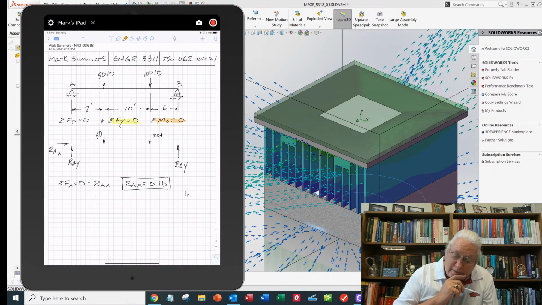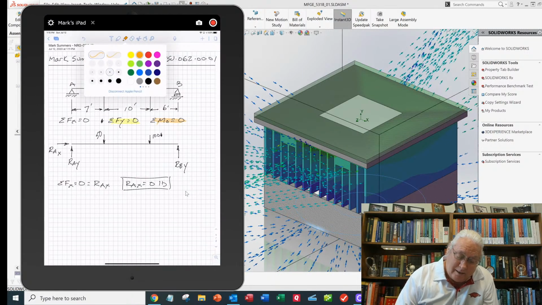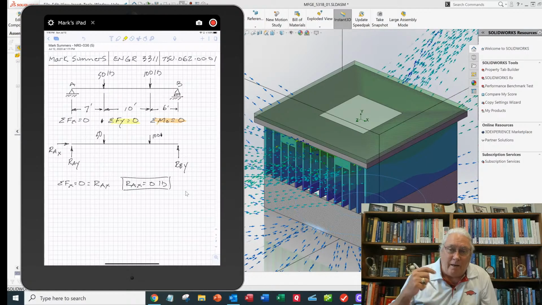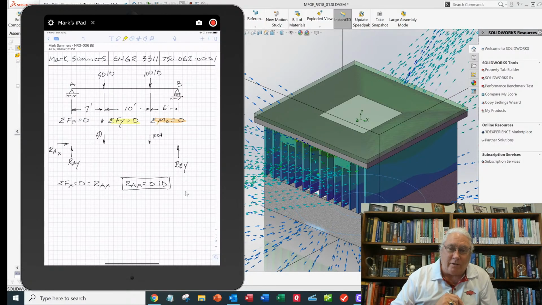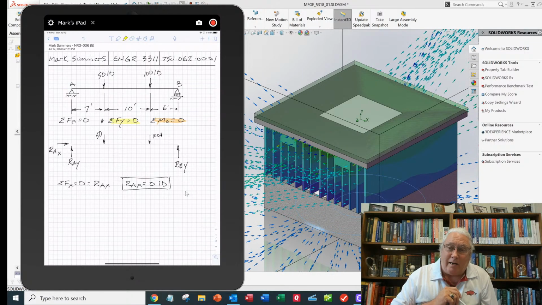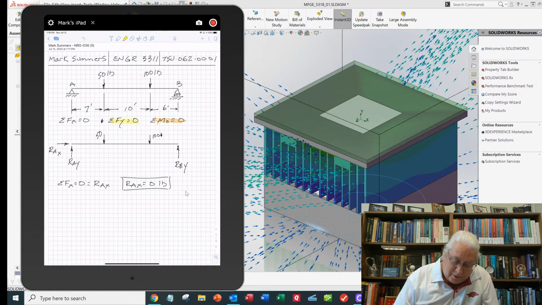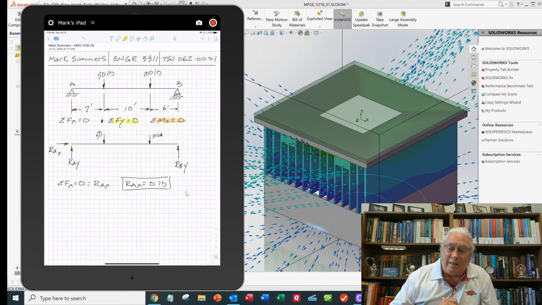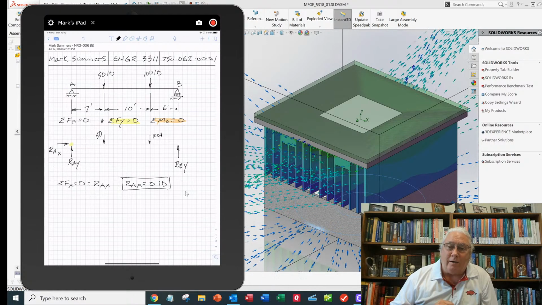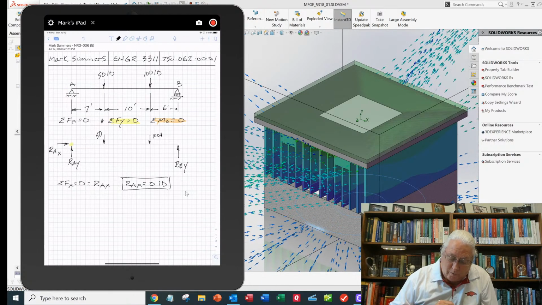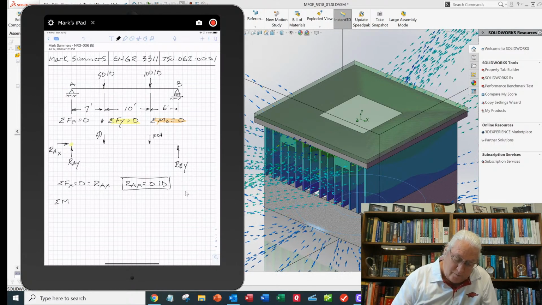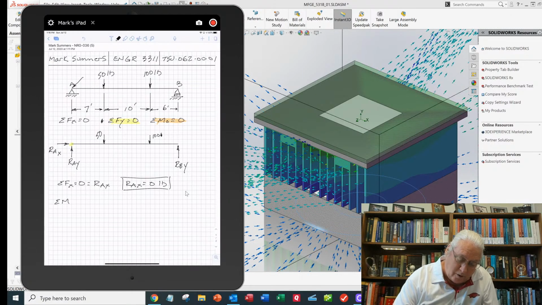We'll sum the moments about some strategic point and see if we can't get that equal to 0. So I want to pick a point where the unknowns go through the point, because those forces won't cause a moment about that point, and that'll let me eliminate some of those unknowns. So if I sum the moments about this edge over here, that'd be a good strategic move, I think, because RAX and RAY both go through that point, and so those unknowns will go away. So let's write the sum of the moments about, we'll call that point right there, we'll call that the origin.